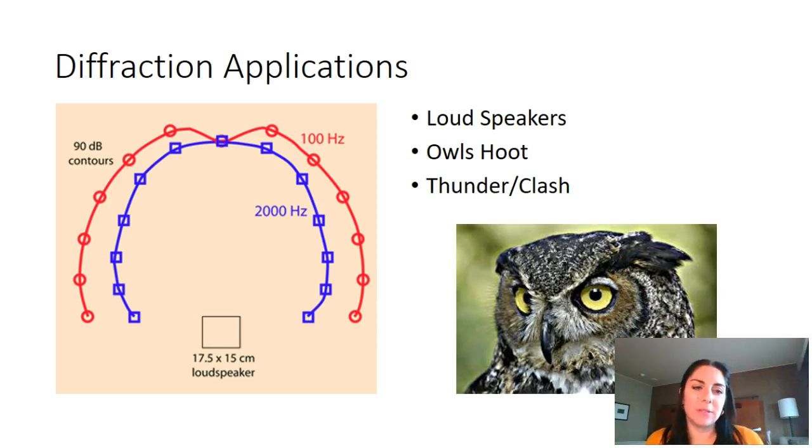Another couple of interesting features of diffraction include loudspeakers. When you have a really loud speaker, the lower notes spread out better. You can hear the thump and the bass more than you'll hear the high parts as you go around corners. Fun fact, if you're ever on Jeopardy, owls' hoots are low so that they travel further. So you can hear an owl hoot in the forest better than a small sparrow because of the frequency. That's on purpose so that they can communicate and talk to one another. Then lastly, thunder can be heard for miles. It's such a low sound. So the lower frequencies travel better and diffract better than high frequency sounds.